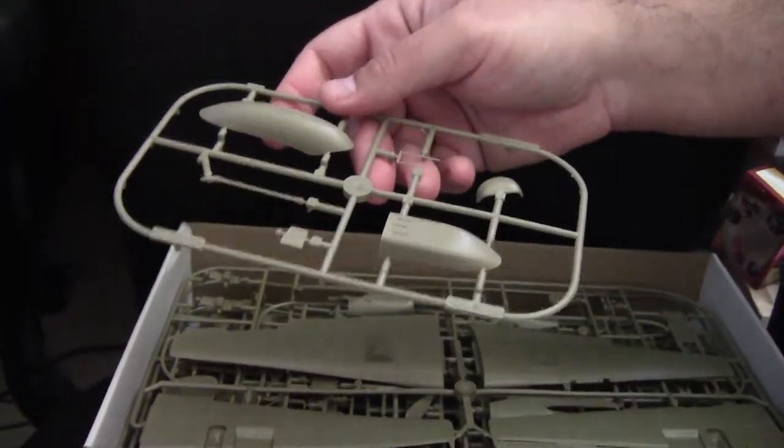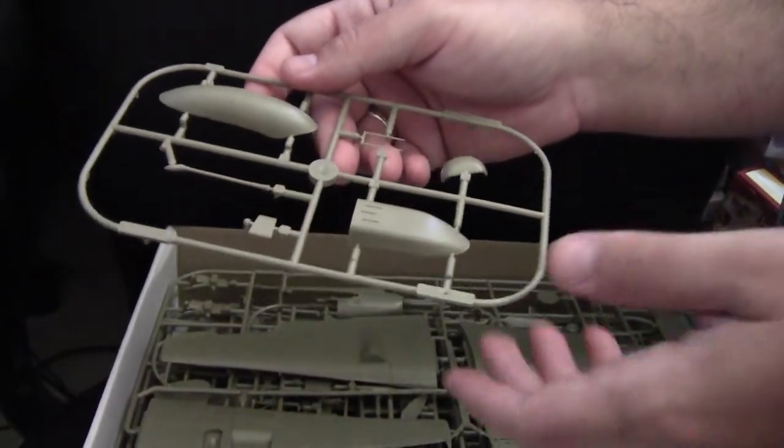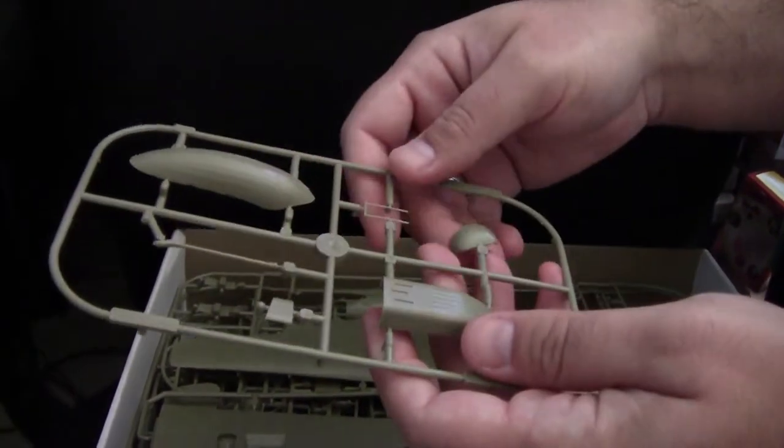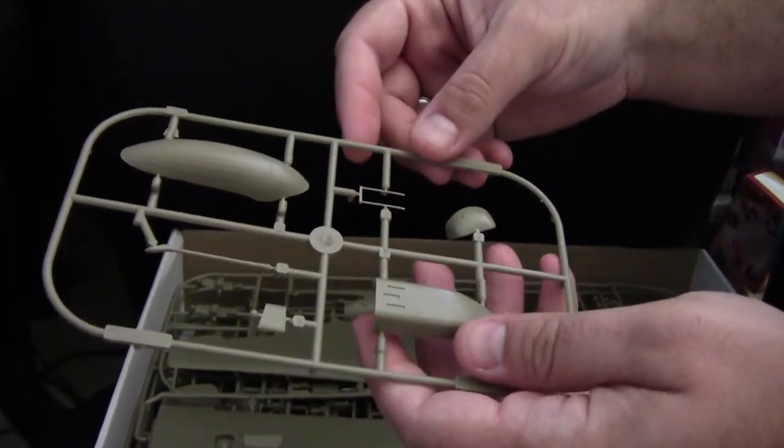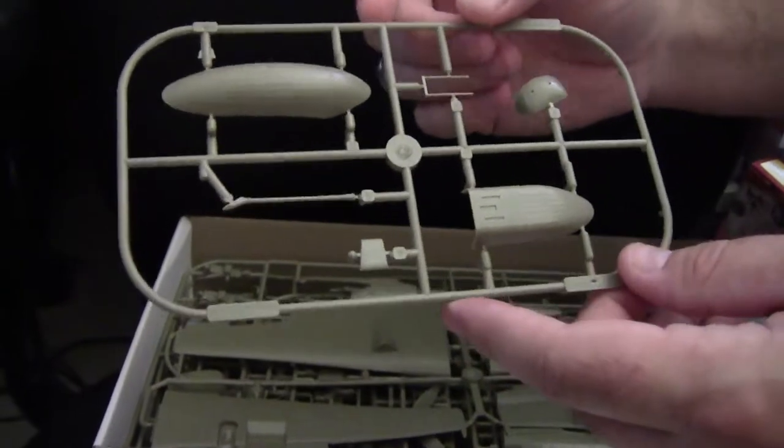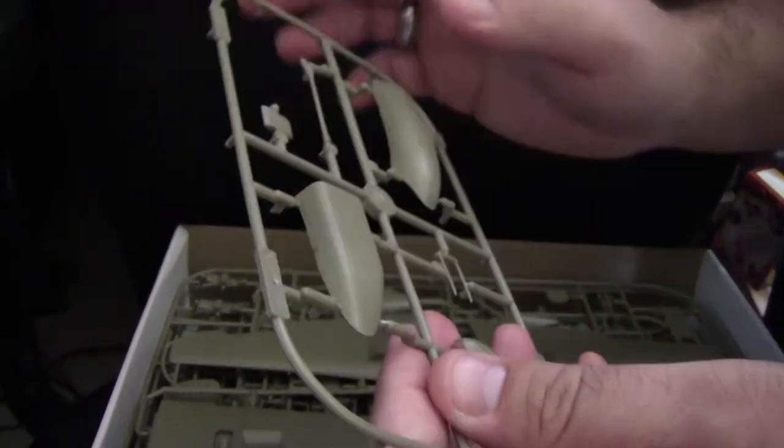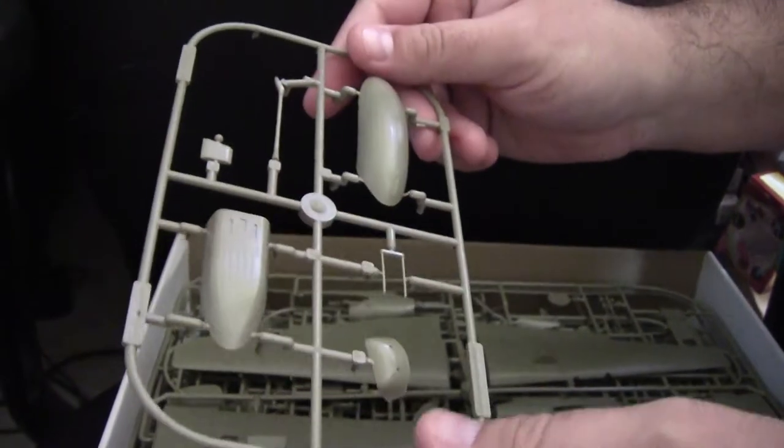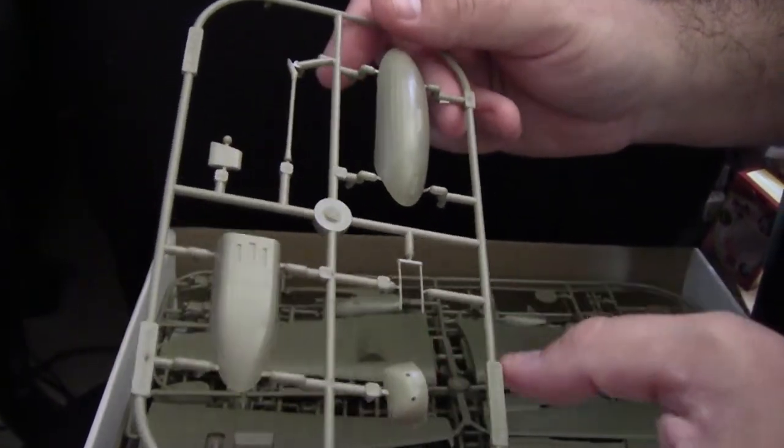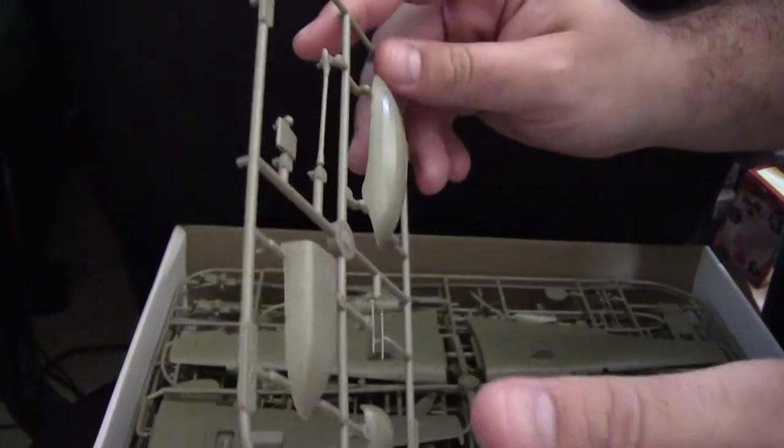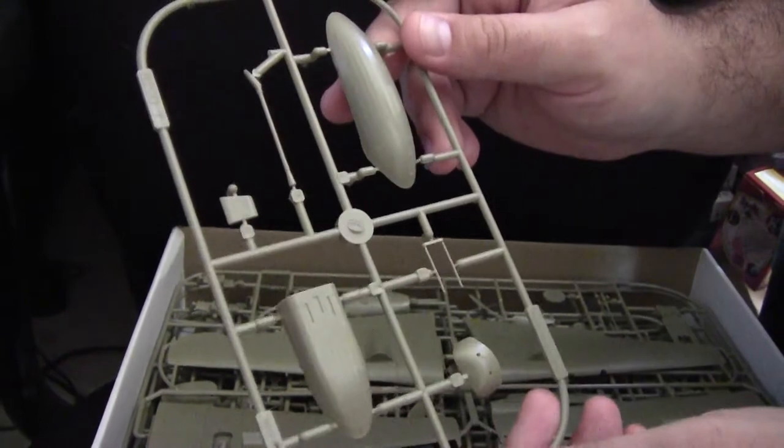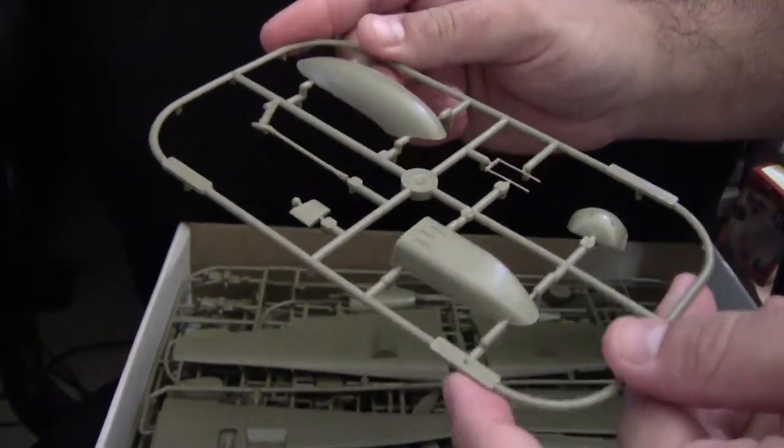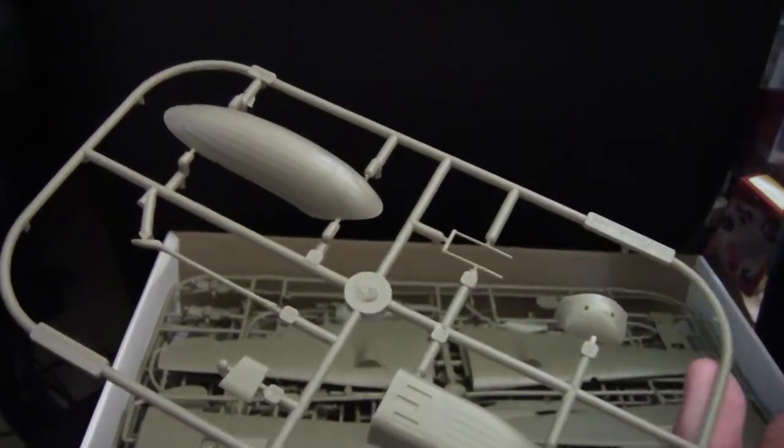Now a nice thing about this kit is it does include two different gun gondolas for the Bf 110. Both the dual 20mm gondola as well as the larger 37mm gondola and the appropriate parts for them. My only real complaint here is that the 37mm does seem, I don't know, it just seems slightly either under scale or not molded correctly. Obviously I think it could have been done better and I'm almost certain there's got to be aftermarket metal barrels that you can swap in for it. But obviously having them as option parts are a nice inclusion with this kit.